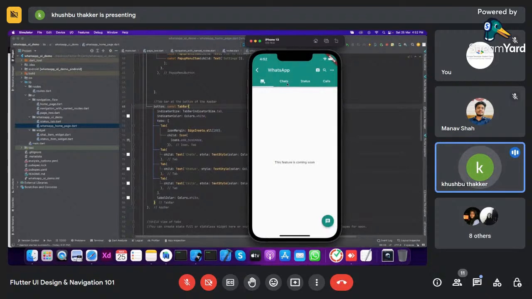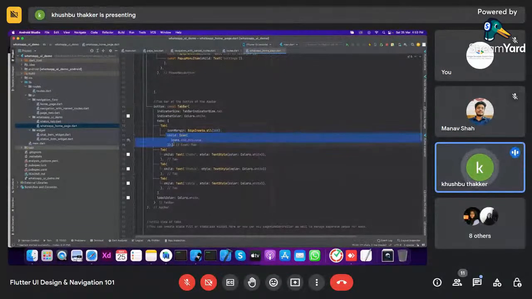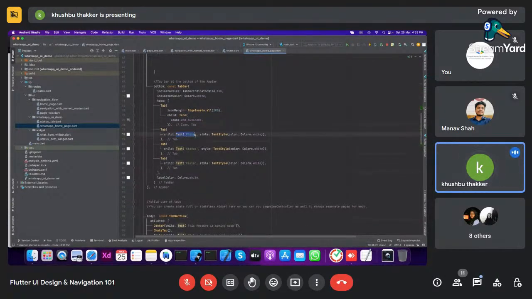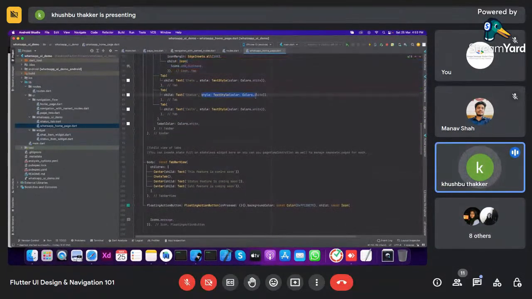community. Currently we have this new feature in WhatsApp, so we can add that option. We have a chat tab, a status tab, a call tab, and we can add as many as we want. In a tab we have to provide the child. We can use an icon, an asset image, or a network image for that. Here we have used a text view to show the title only. For the image we have used an icon. Also we can define the text style with the help of the text style widget.